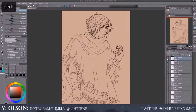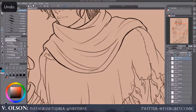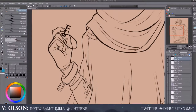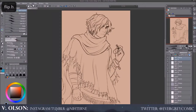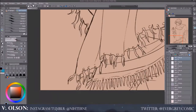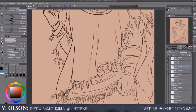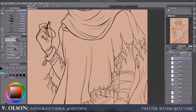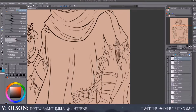Since I did a coloring process video earlier this month, it's not going to be as detailed. So right now I'm doing the lines on top of the actual line work that was in the background when we first started. The lines were fine — I could have called the line work completely finished and just started coloring, but I like having a little bit more bold lines and more detail in my lines.